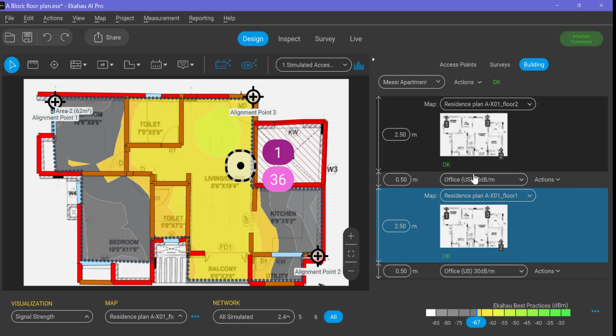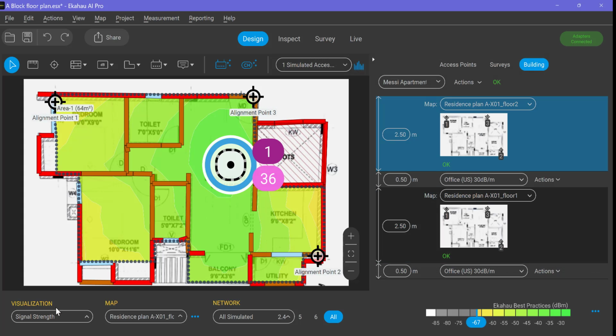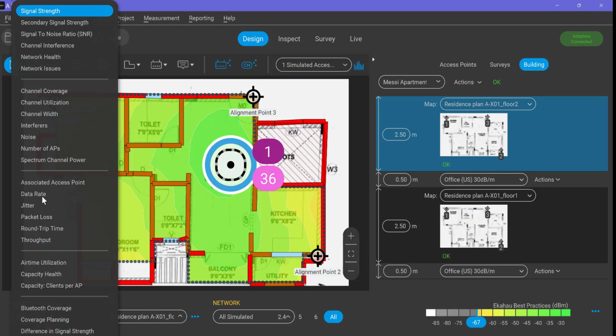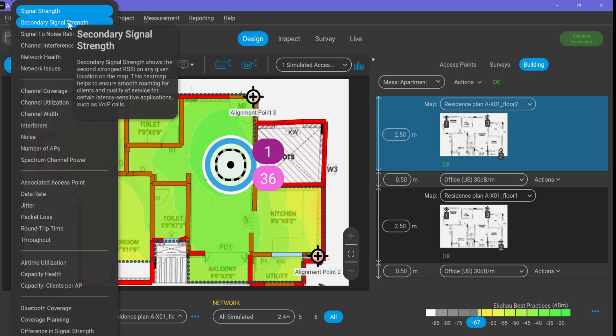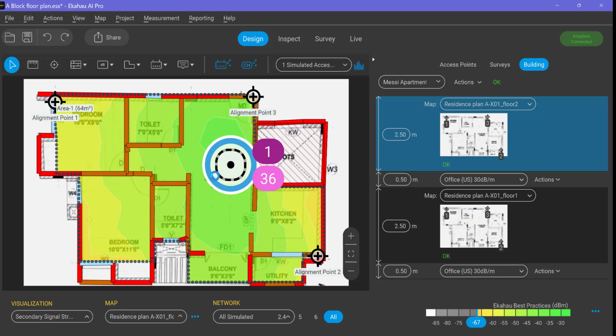Okay, and there are a lot of visualization options available here, and this one is specific to signal prediction, and there is another one called secondary signal prediction, where for redundancy, if you add another access point, you can check whether, if the first access point goes down, the second access point will give you proper coverage in the requirement area you selected.